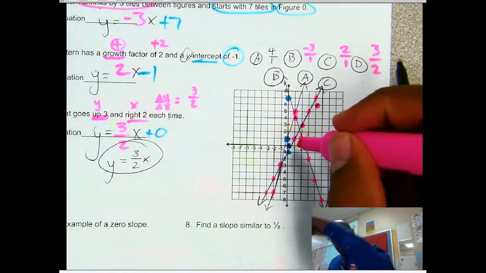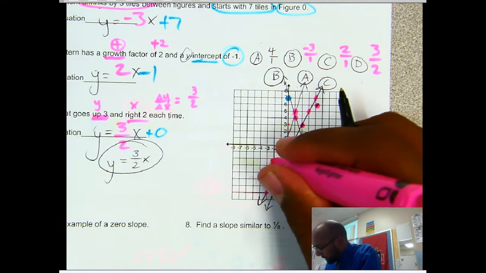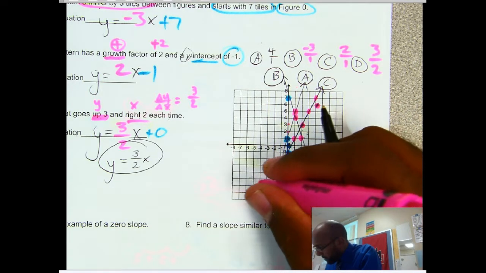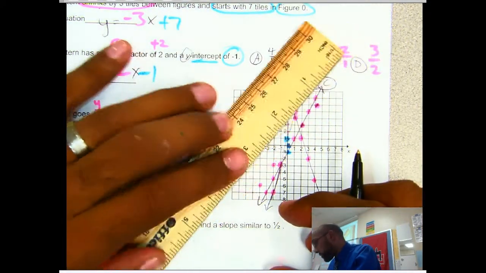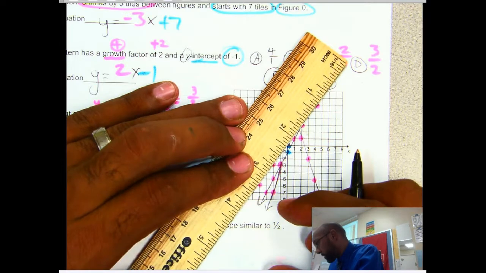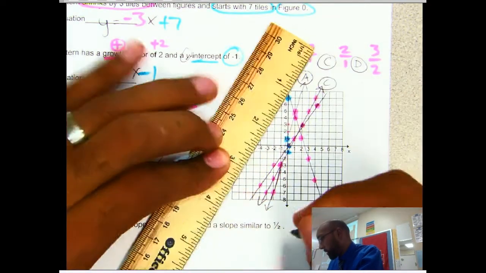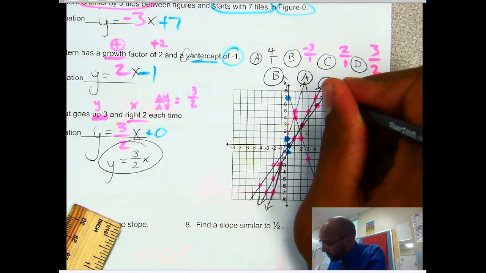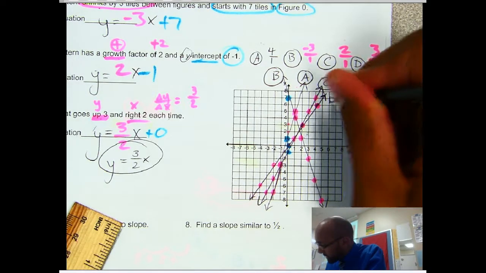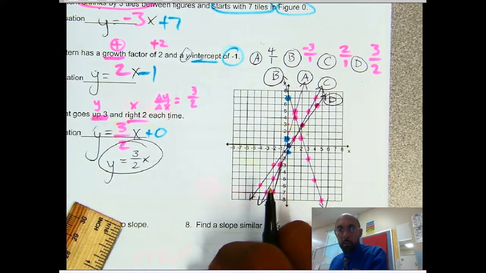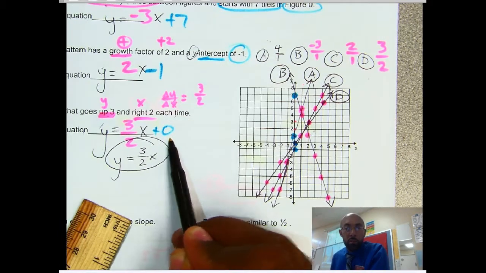And then I want to go down the other way. So I go down 3, left 2, down 3, left 2. Okay, and then I want to connect those dots. Make sure you got the right ones connected together. So now I connect them there. And remember, see how that one's really close to C, so you have to be careful. Okay, so that one is D. And again, the start could be anything. They didn't say the start, so you can choose whatever you want.